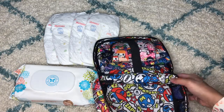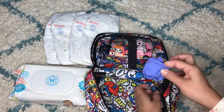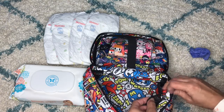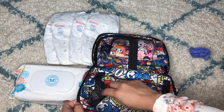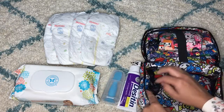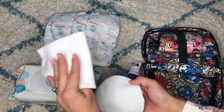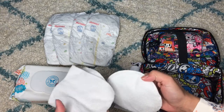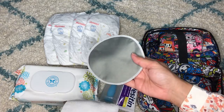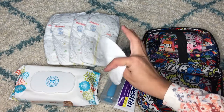I also keep some gloves here for when the baby has a really bad poop that's all over his clothes. The compartment is stitched into two sides — on one side I keep a little towel. If you have a boy, you know what the towel is for: you put it on top when changing the diaper so he doesn't pee on you. I also use a breast pad instead of a towel — I find it more useful since I stopped needing them, and I just put it on top of him.